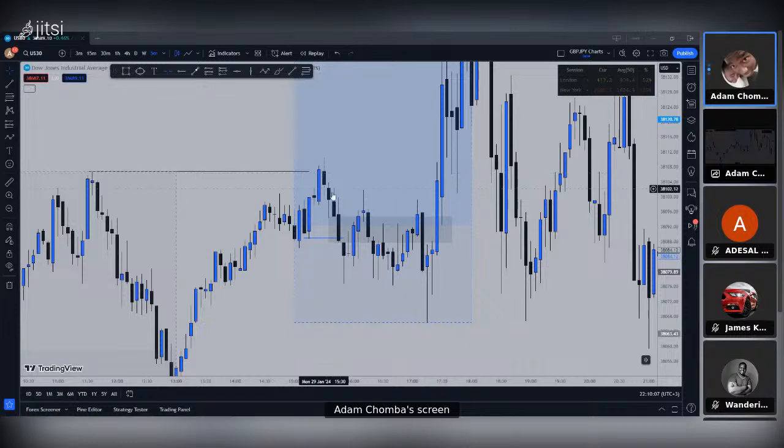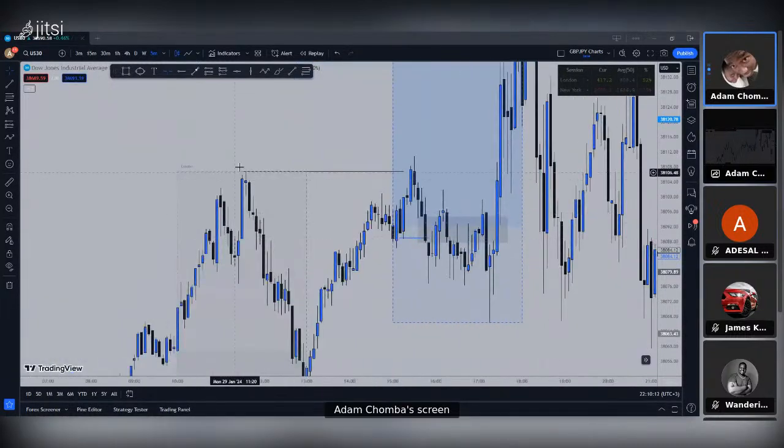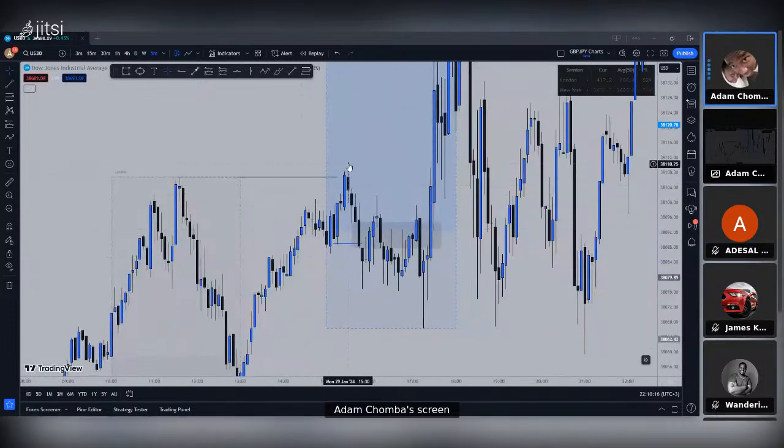Notice, I'm only looking at the New York session. I'm not looking at London unless I'm marking the highs and lows. I'm on the New York session. So it took out, broke structure. Once it broke structure, it came back up, imbalance. You can notice here the risk reward on sales is not very nice.